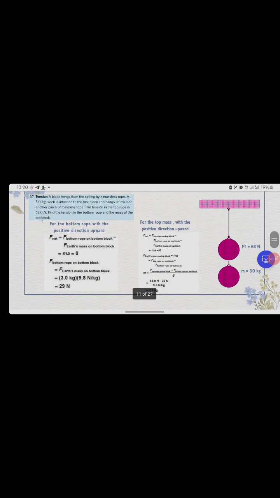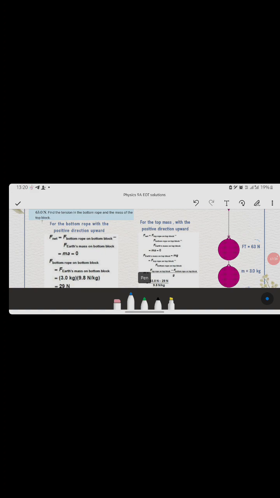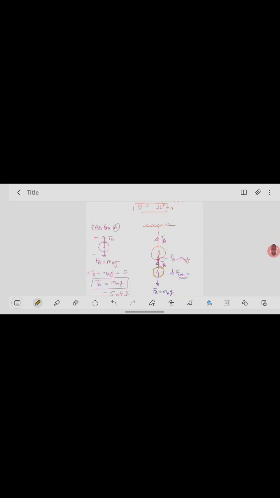The same type of question is already there. You can try it on your own. If you are facing a problem, you can ask me anytime, because here also they have given you the masses like that. Okay, so you can try it on your own. If you're not comfortable with this method, don't attempt it. Whatever way I explained to you here, in the same way you can make the FBD and solve it. Okay, this is the easiest method.